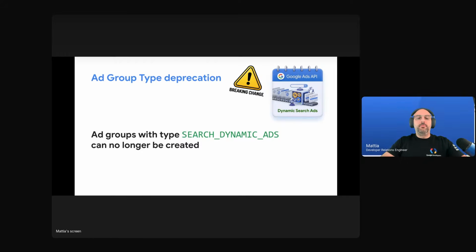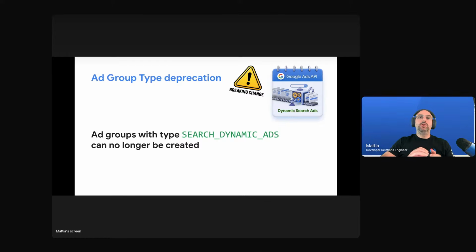This is also another pretty big feature, and it's also a long-term one. It's not just about what's going on in v24, but it's a long-term change that will see its full effect in September. This is because right now we started the long process of moving dynamic search ads to AI Max. So as of now, starting with v24, you are no longer able to create ad groups with type search dynamic ads. So this is the first step in migrating from dynamic search ads to AI Max, and the full migration is going to be completed in September.